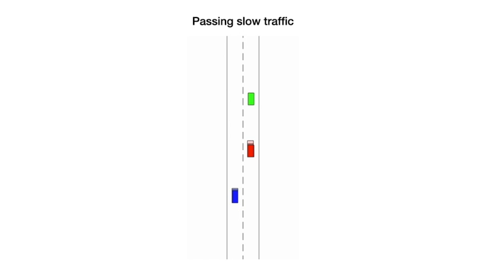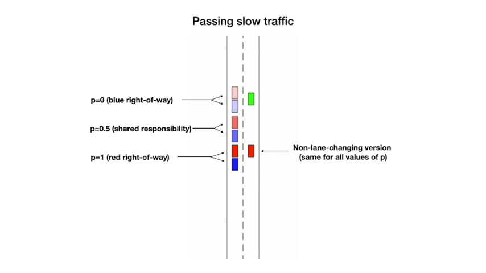Consider the example from before. Visualized here are 3 different solutions to the dynamic game, each corresponding to different probabilities associated to the lane change hypothesis. As expected, when p equals 1, the ego agent slows considerably in anticipation of the lane change. When p equals 0, the ego agent continues to pass at its nominal speed.